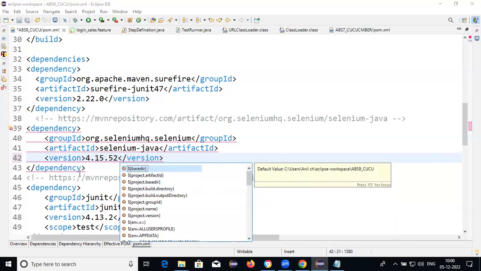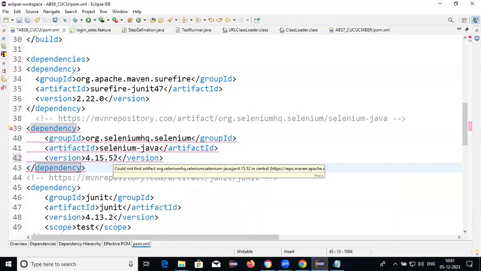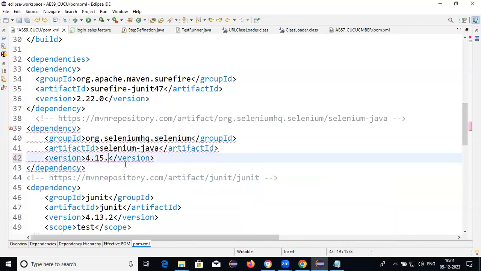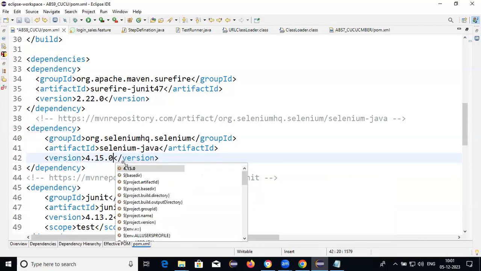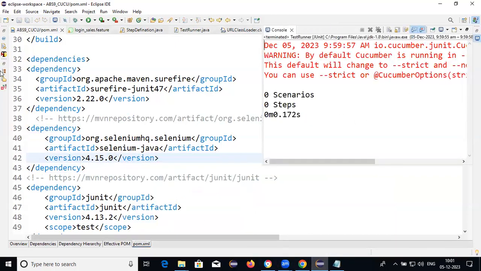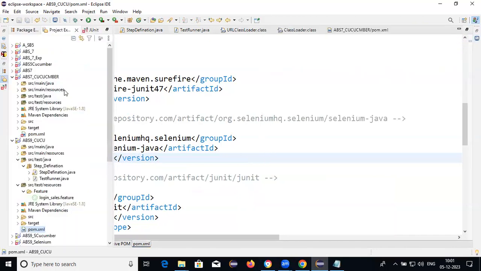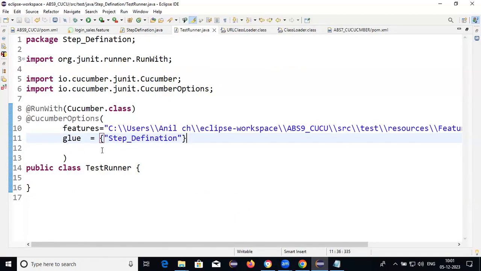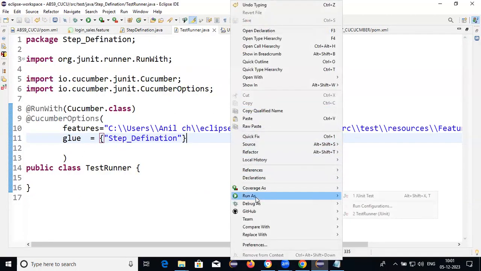This is the issue. See the error. I will remove this one. I will execute.